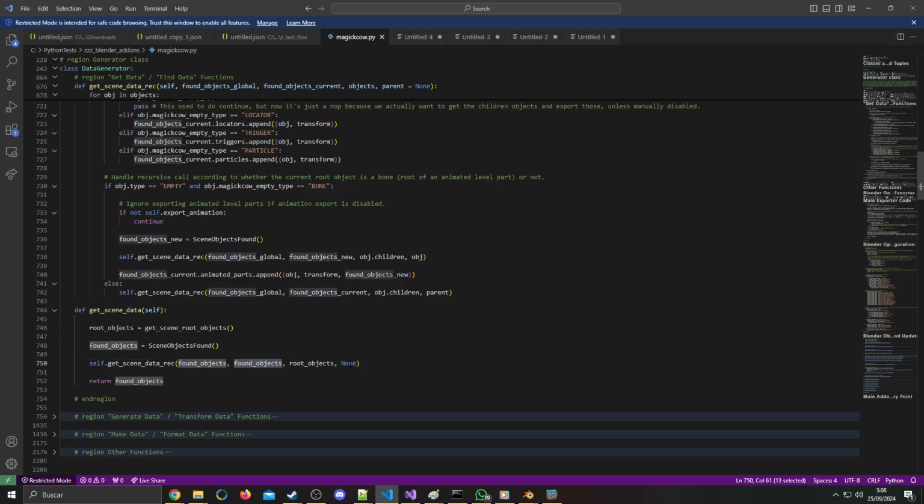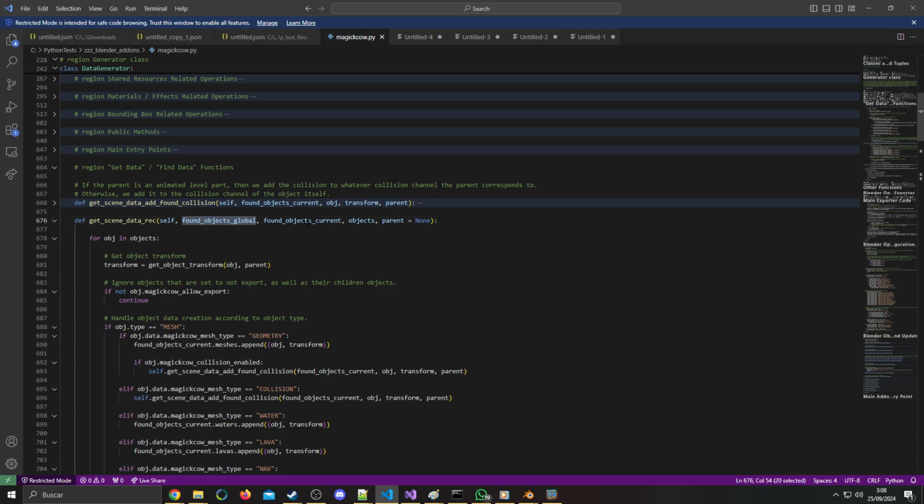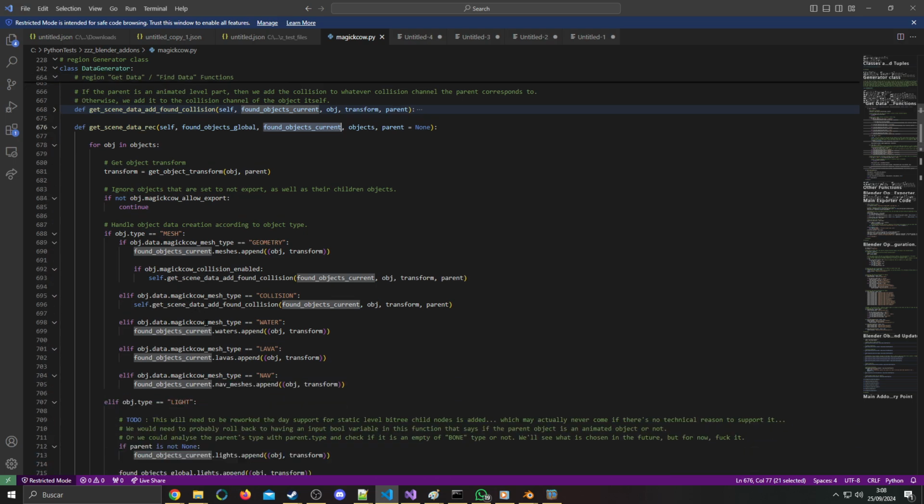You see how we pass found object twice? What we have right here is some kind of global and, quote unquote, current. The reason we pass global and current is because rather than having some kind of current list, this one right here, first let's ignore this one right here. This one passes the entire list of the parents where we are storing the found objects. This is the parent itself, and these are the objects that we are processing, which are the children of this object. And this list right here is where we're going to be appending all of the information that we have found. You can see that the current objects, we append this information.